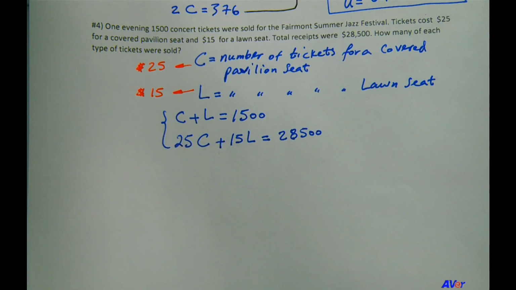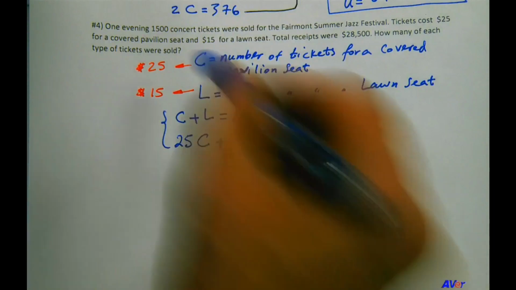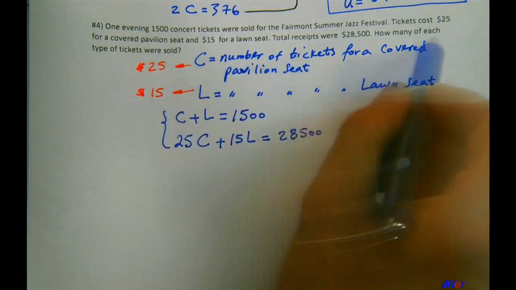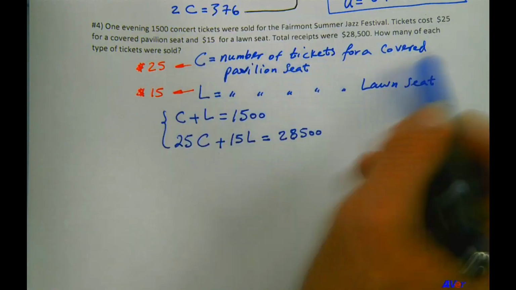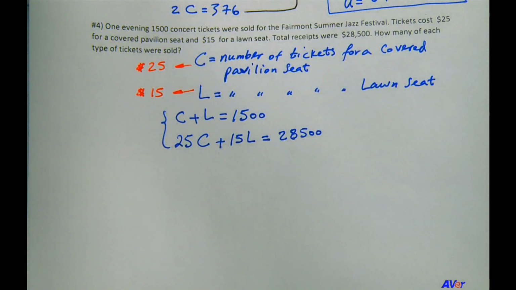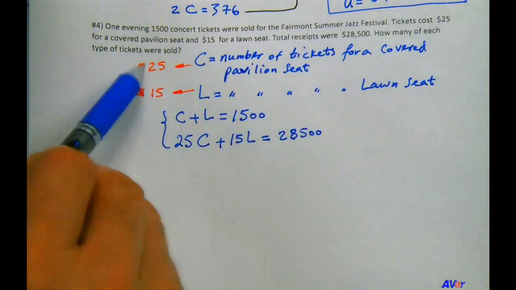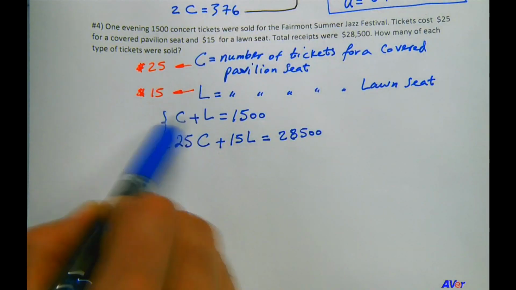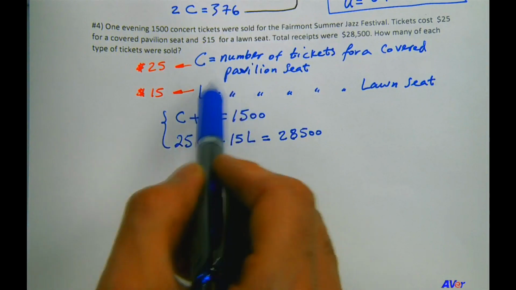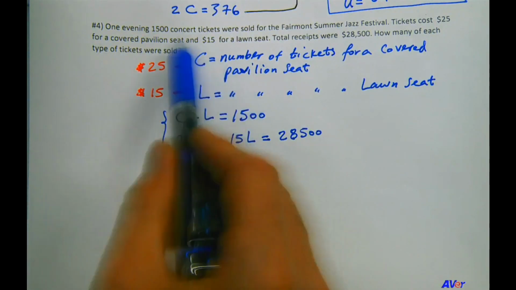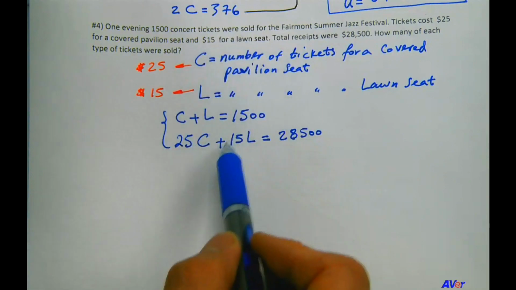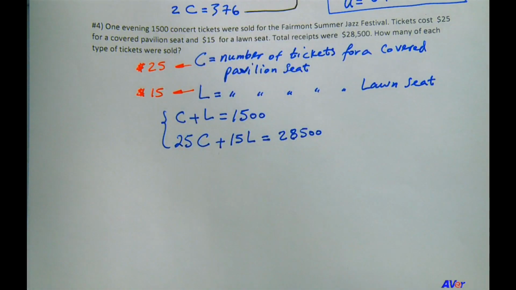But the beginning point before all of this is you must introduce your own variables. We did that here. Some of you might choose X and Y. I chose C and L because I can better keep track of which variable represents which item in the problem. But you must introduce the variables first, attach information to those variables, and then translate what's given to you in plain English into the symbolic mathematical form.